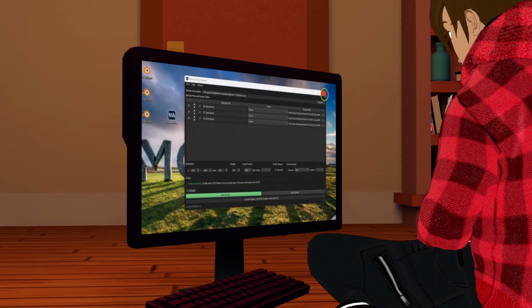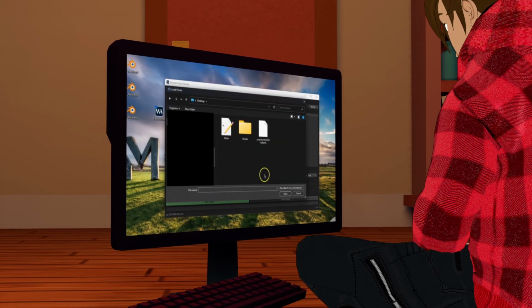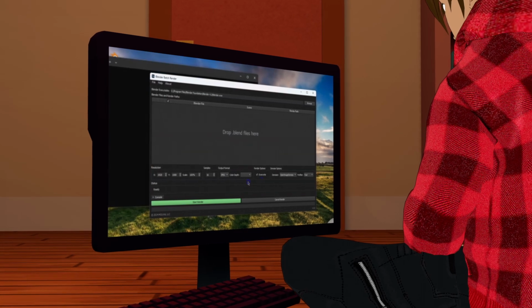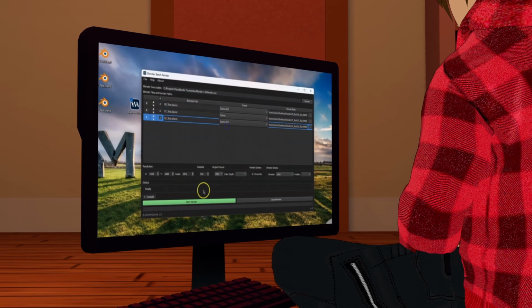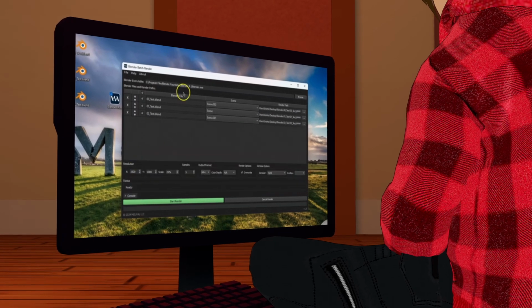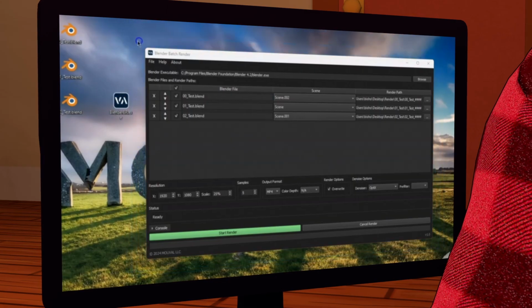Try to test it out with a couple of Blender files first and make sure it renders all the frames with the proper settings, file types, and output folder where you want them to go. There's even some batch rendering add-ons that turn off your computer for you once it's done, so you don't have to worry about your computer running forever.